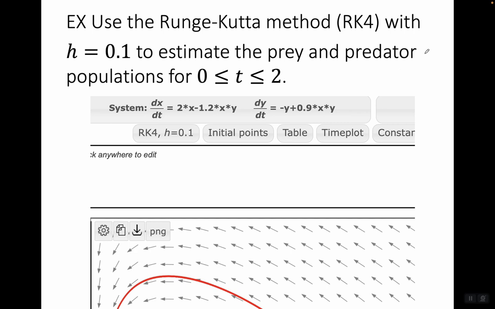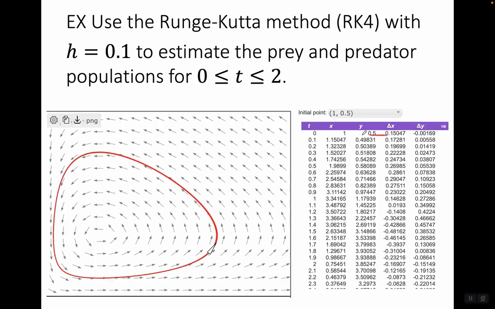Like the one out of Bluffton. Okay, you make sure you're using RK4. Click on this button, make sure it's RK4 and that h equals 0.1. And then click on table. And you get this. This would take hours to do by hand, but the table can be generated like that using online software. So basically what it's telling you is what the x-coordinate and the y-coordinate are for different values of t. So here we have t, this column is x, and this column is y.